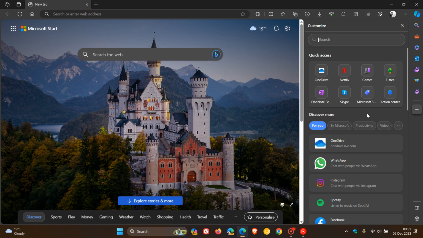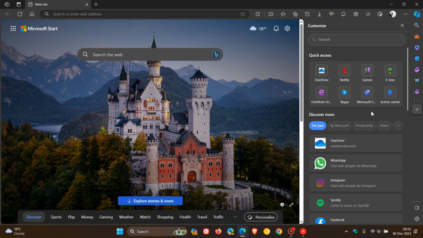And it seems to be on a controlled rollout using a server-side update because it wasn't there with any other update that's rolled out recently to the browser. And I'm only seeing it on Windows 11 and not Windows 10. And also in the preview versions of the browser. So obviously now Microsoft is starting to push this out using a controlled server-side update to the stable version.